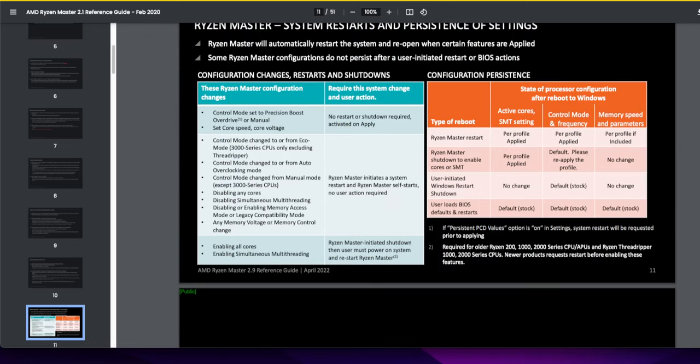My advice to you and your homework assignment for tonight is to go download this PDF or go read it. If you're doing anything with AMD processors on mining or gaming, look at this. And then you can always do the apply and test your settings on the Ryzen Master. So if you totally screw it up, it'll test it and it'll say, no, bad profile, and it'll reset it to the default for you. So you don't fry anything, which is kind of nice. They protect you from yourself.